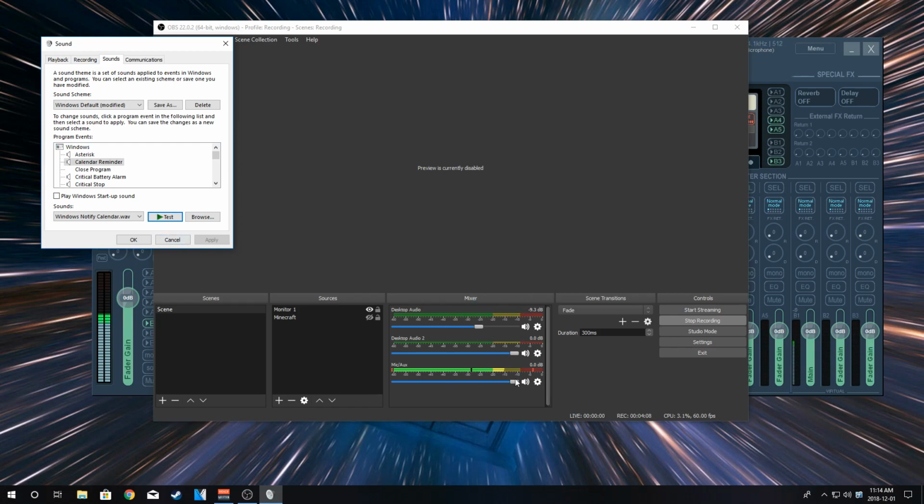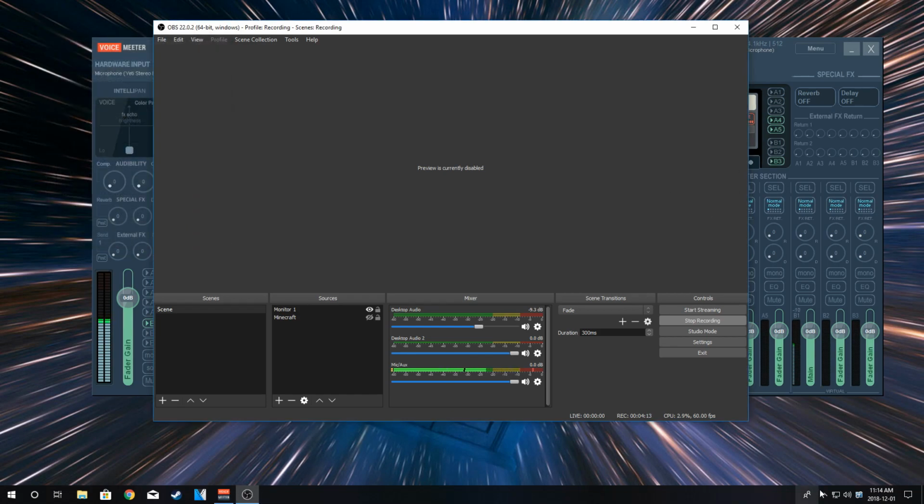My microphone is down here in mic aux, and then specifically Discord, if I just bring Discord back up, and I'll pull it over to another monitor, and I'll just make a sound. Should be making a sound if I do something here. I always forget how to make Discord make sounds. There we go. So you can see Discord is specifically on desktop audio too. Now TeamSpeak would be the same thing. It would be in that desktop audio too as well.